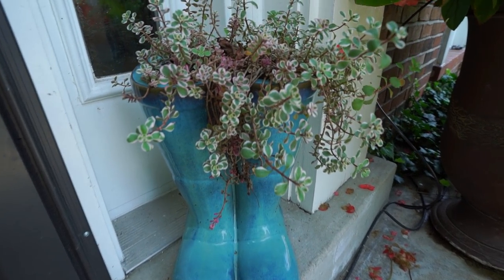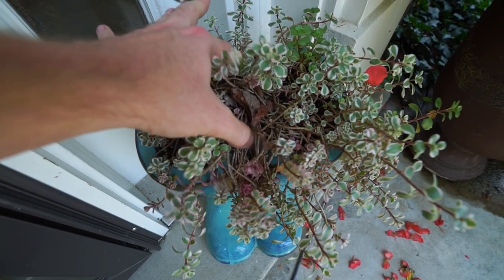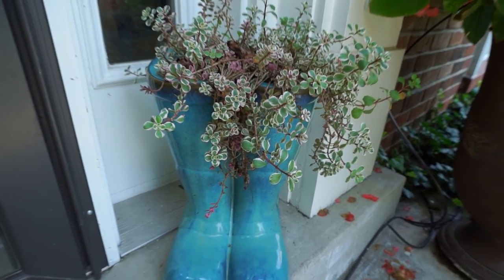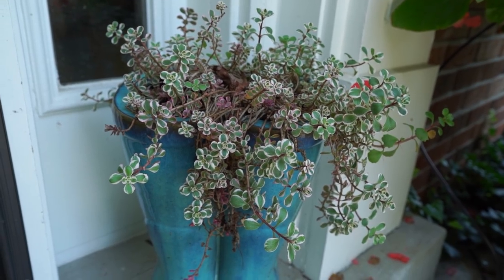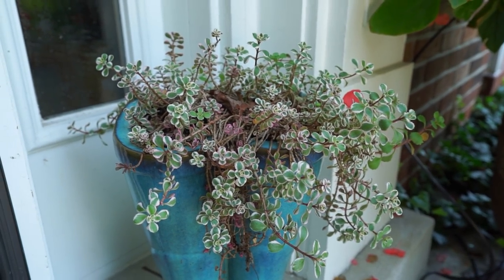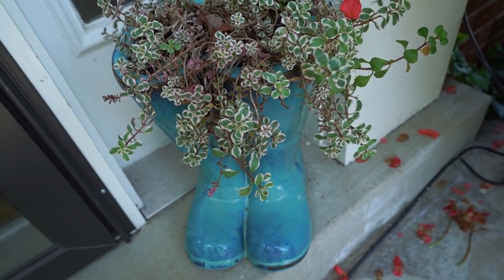Got some boots here with some tricolor sedum in it. In years past, I tried to be more creative with this pot, but it's really a pain to plant because it pinches in right here at the top, so it's hard to really get something that looks even and cohesive. So I just stuck the sedum in it, and I think that it looks nice. The nice thing about the sedum is it's hardy all the way to zone 4, so I don't have to worry about it. It can just stay out here all year. It'll have some dieback on it, but not too terribly much, and it'll just keep doing its thing. I don't have to run drip to it. There's something quaint and elegant about it. Elegant as maybe I could do for something simple that's hanging out inside of a pair of boots.